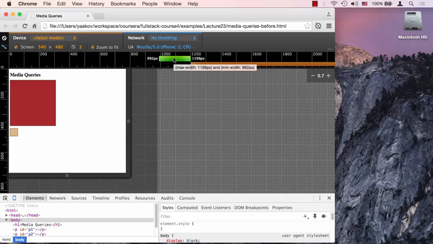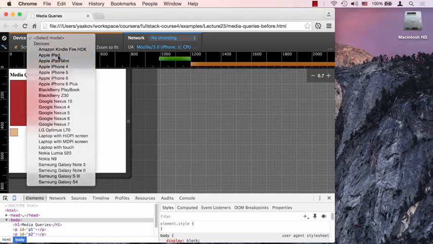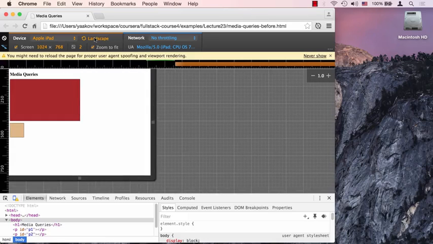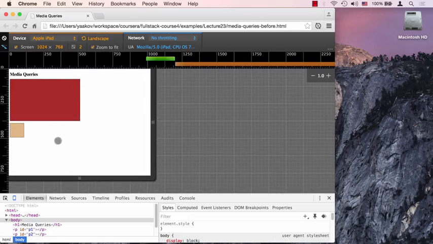And one more thing is, if you take a look, it actually shows us, in the CSS that we loaded into this page, the different ranges of the media queries that exist. You can see here we have one from 992 pixels to 1199, and the other one from 1200 and on. And if we start selecting some devices, let's see what it looks like on the Apple iPad. It looks just like that in portrait mode, but if I switch, it will be in landscape mode. It's telling us again to refresh. Go ahead and do that.